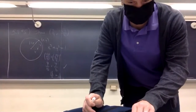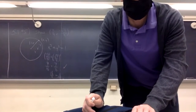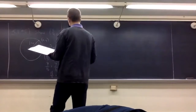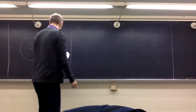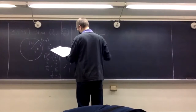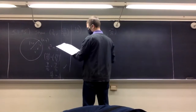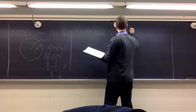Number 10 is find the missing coordinate of a point that's given, if you know the quadrant of the point, and if you know one of the coordinates. So this is number 10. The point they give us is an unknown x coordinate. The y coordinate is -7/25, and the quadrant is quadrant 4.